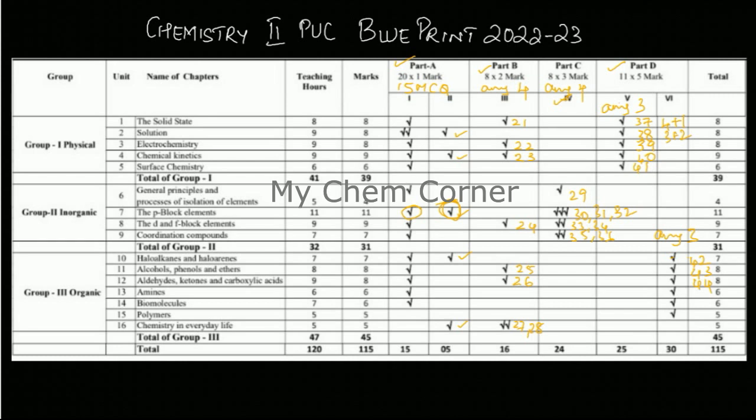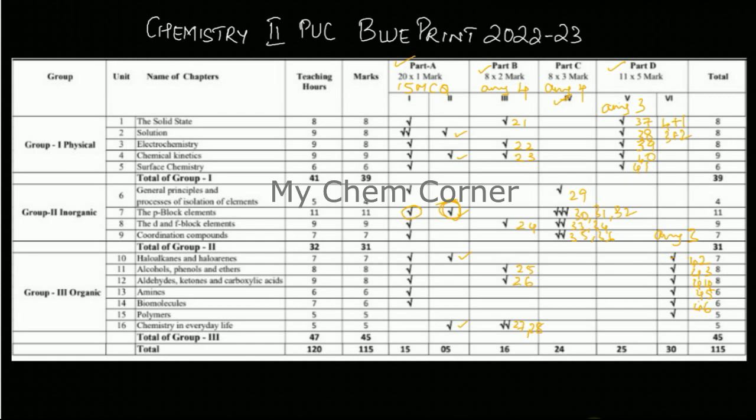Then question number 45 is from amines. Again, you can be asked name reactions, because you have bigger name reactions in this particular chapter, like the Gabriel phthalimide reaction, Hoffmann bromamide reaction, carbylamine reaction. These are all bigger reactions, so for a 3-marker, they can ask you from here. The other 2-marker could be various other things, like complete the following reaction or a physical property, and all of that.